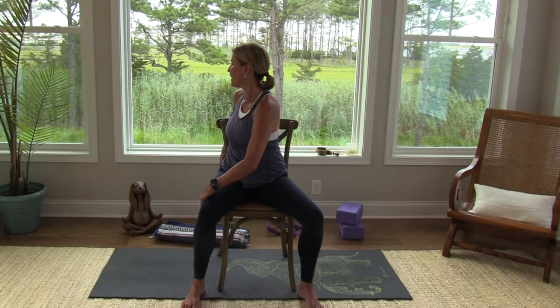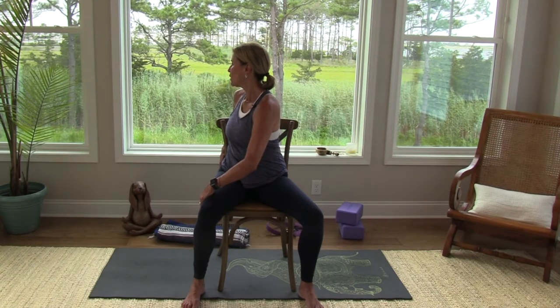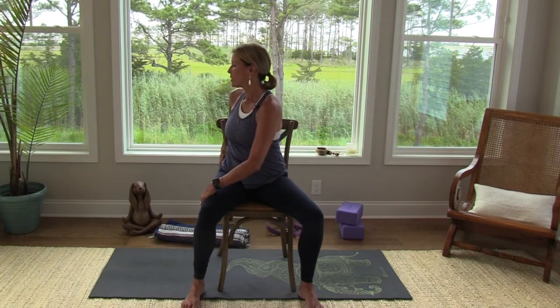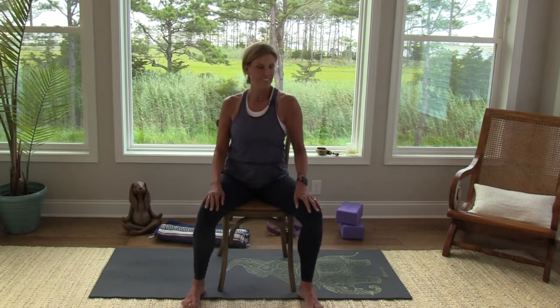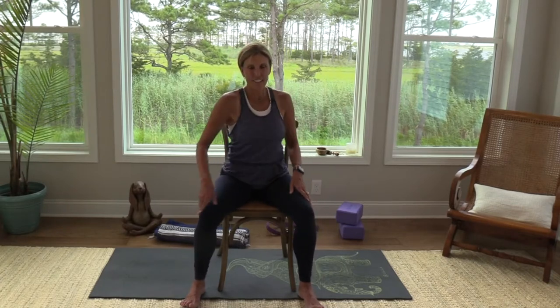Twist to your edge, only to your edge. And then as you inhale, big breath in. Use your exhalation to slowly unwind. Oh, yeah. Let's take some shoulder rolls. Just one shoulder and then the other. And just shake that out.